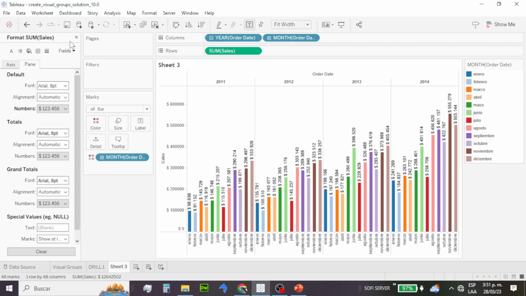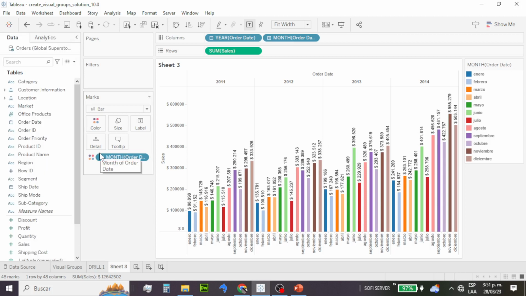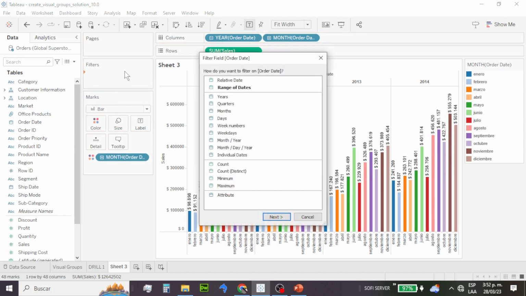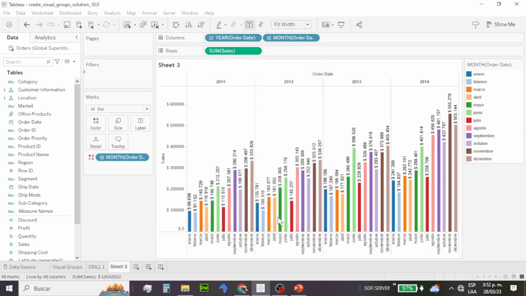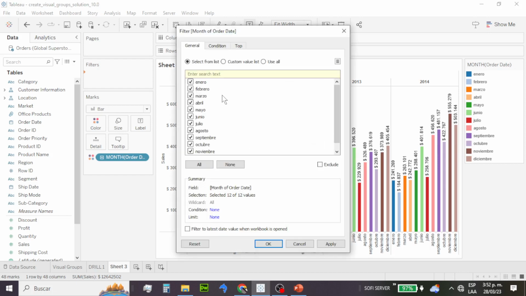I'm going to close this pane, and I'm going to bring the order date to filters. There you are. So it asks me, what do you want the filter to show? Years, quarters, months, days, week numbers, weekdays, and so on. So I want months, and I click next, and it asks me, what month do you want? All of them. So I click OK.